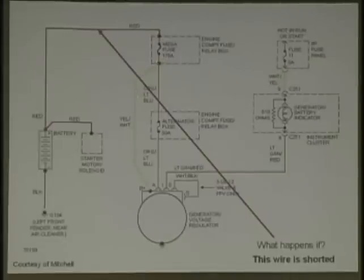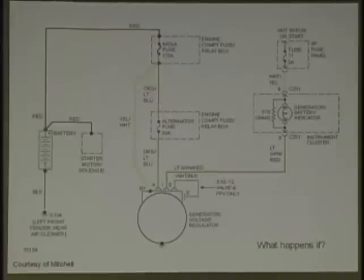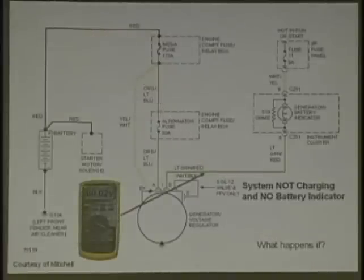That fuse feeding directly to the B-plus terminal on the alternator is to protect the wire between here and the alternator. The radio fuse is not there to protect the radio. The alternator fuse is not there to protect the alternator. It's there to protect the wiring. So in case the alternator shorts out, the wire doesn't burn up. The fuse blows. Okay, next up. That fuse would not blow.